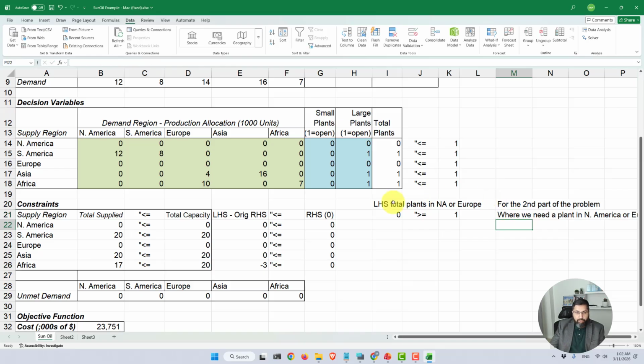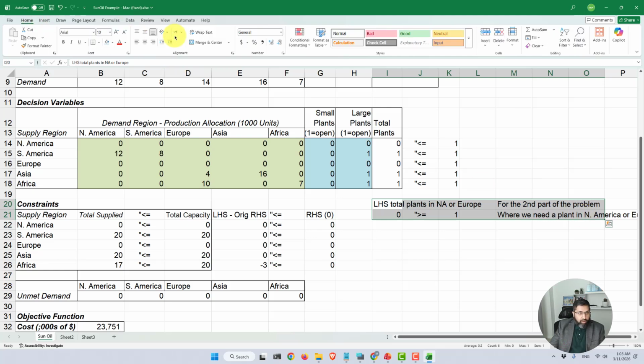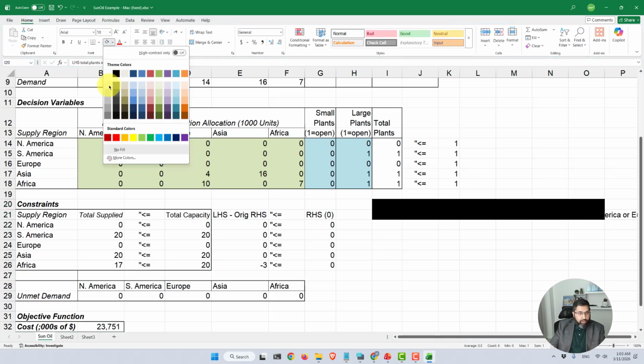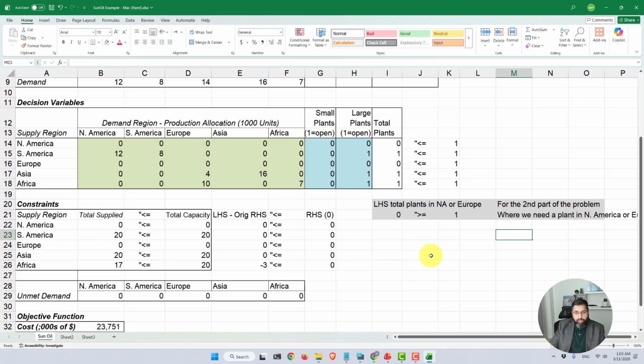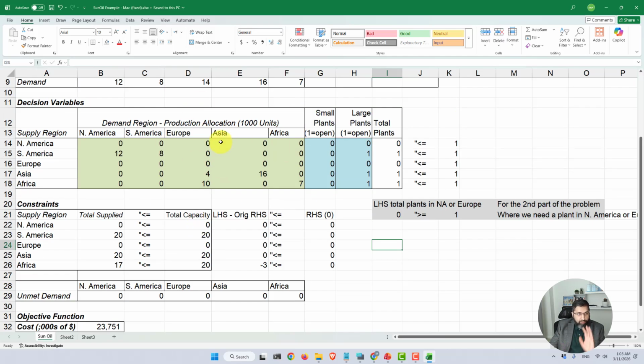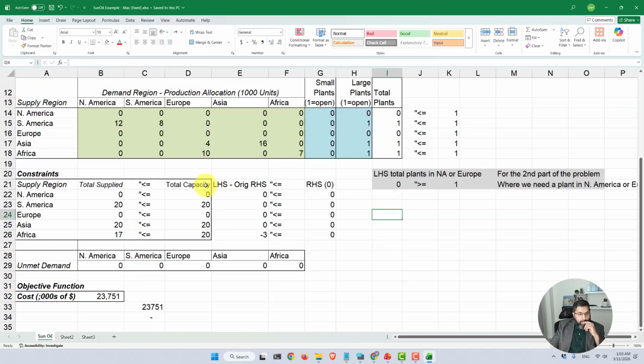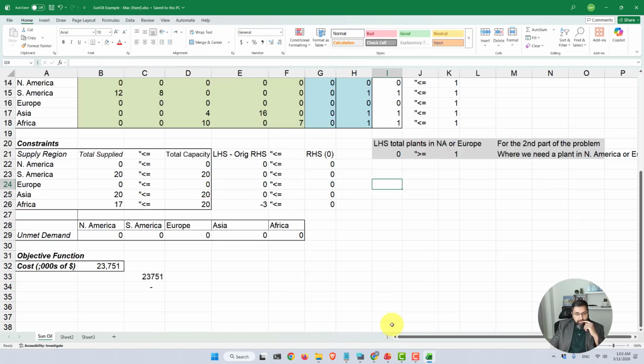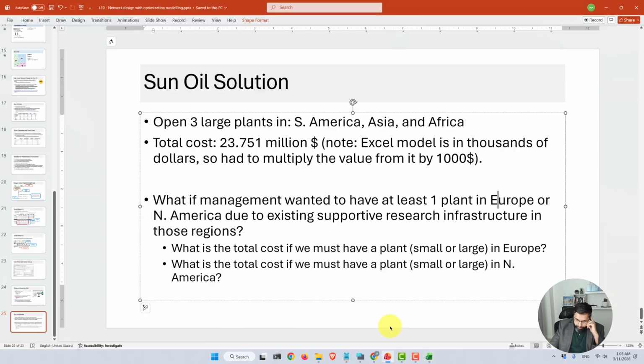So this whole thing, maybe I can color it for that. So this file would now work on Mac, it will work on Windows, and everything is in here for that problem. So that's just for network design.